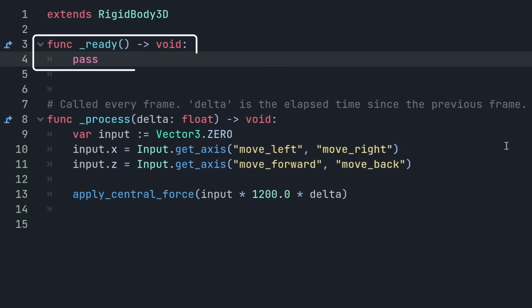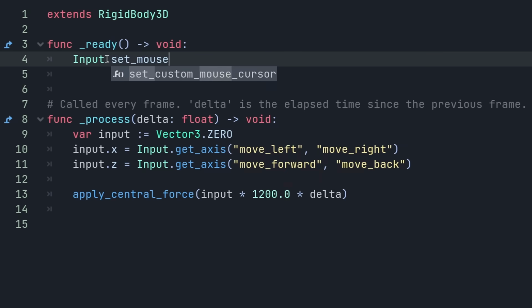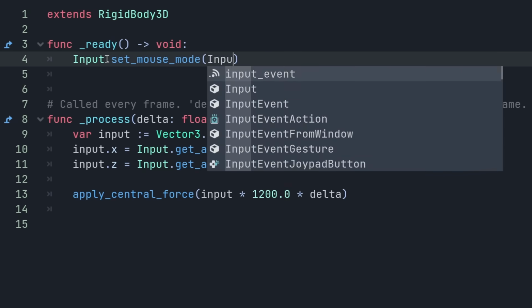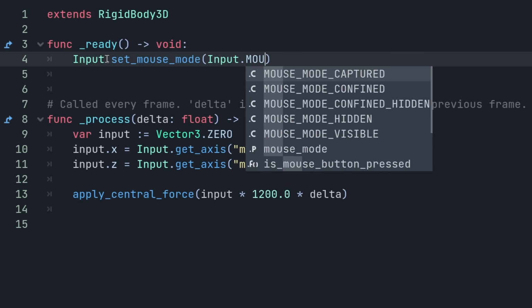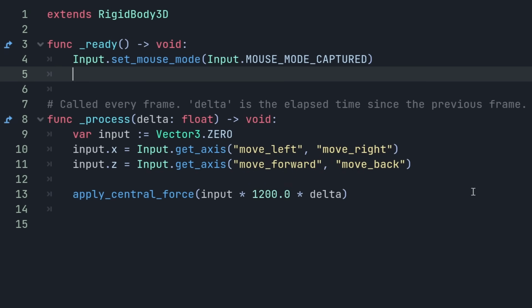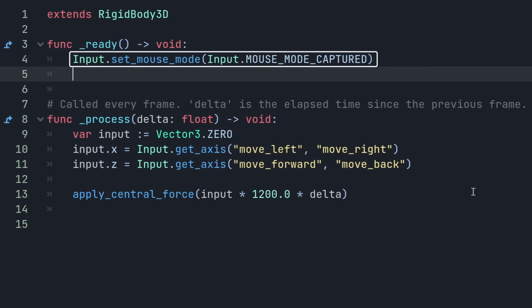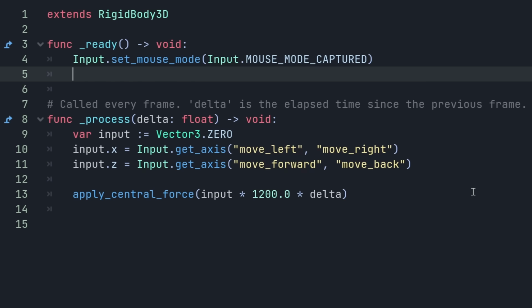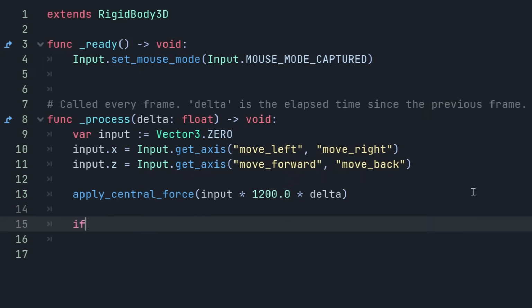The _ready function runs whenever the node first loads, so unlike the process function that runs every frame, the ready function will run only once. Here we can inform the engine that we should change the mouse mode to be captured. However, as it stands, this is awkward for us to test, as we cannot close the window with the mouse anymore. We need to add a way to free the mouse in-game.